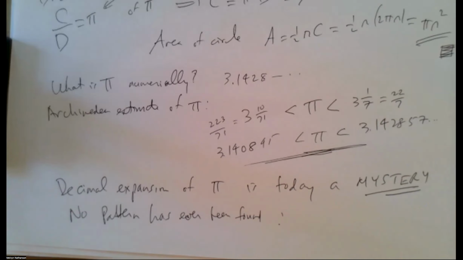So I managed to do what I wanted to do today, which was to review the classification of the regular polyhedra, to review the Euclidean algorithm, and to begin the discussion of Archimedes with the proof of the great theorem in the book for Archimedes, which is that the area of the circle is pi r squared. So next week, we're back to our regular schedule, Monday and Wednesday. And on Monday, I'll continue to talk about chapter four and the work of Archimedes. After that, we have our last chapter on geometry, where we're jumping ahead a few hundred years to a formula for calculating the area of a triangle.